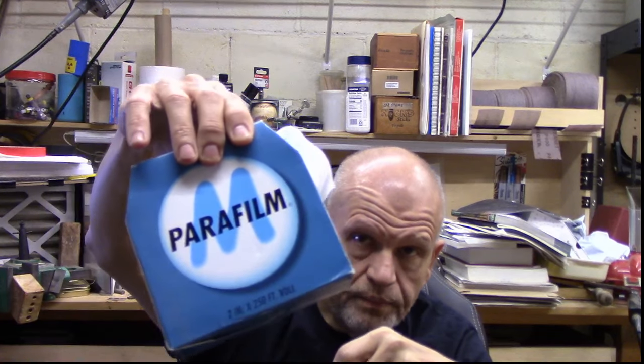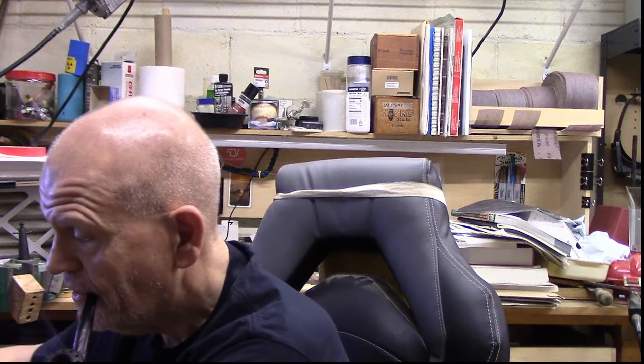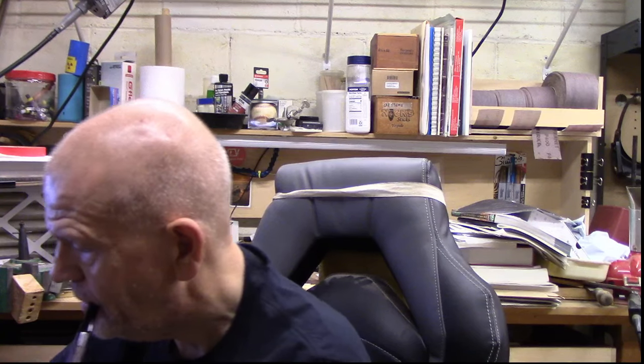Something came up as I was going through the tins — I've noticed this before but it's getting to be a bit of a problem — my sealing method has gone south on me. Years ago I made a video about the use of this product called Parafilm. You can get this from scientific supply companies or on eBay. I know about it because I'm a lab scientist — or was a lab scientist, now I'm a manager — and we would use this all the time to seal petri dishes and things like that.